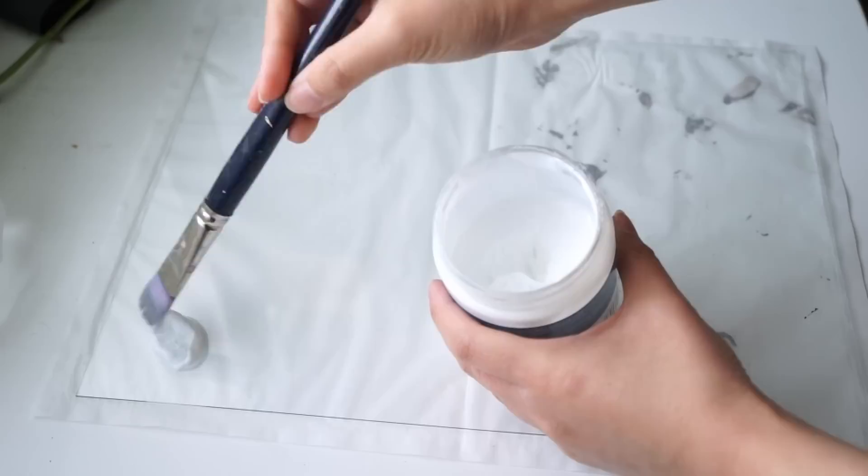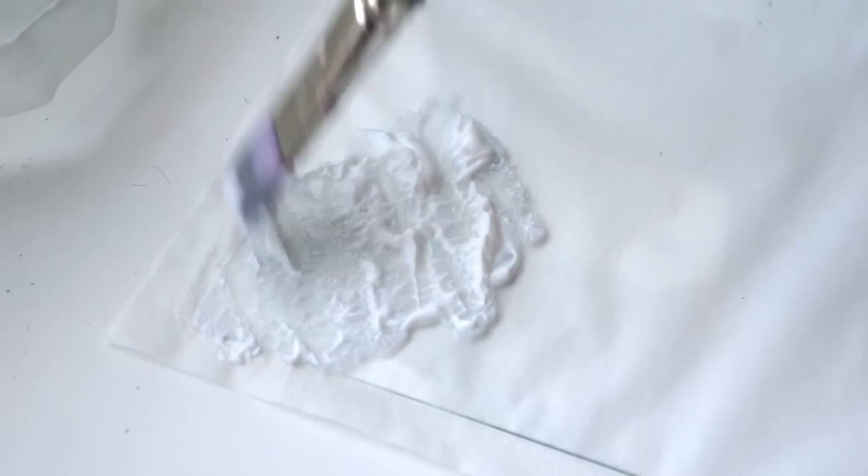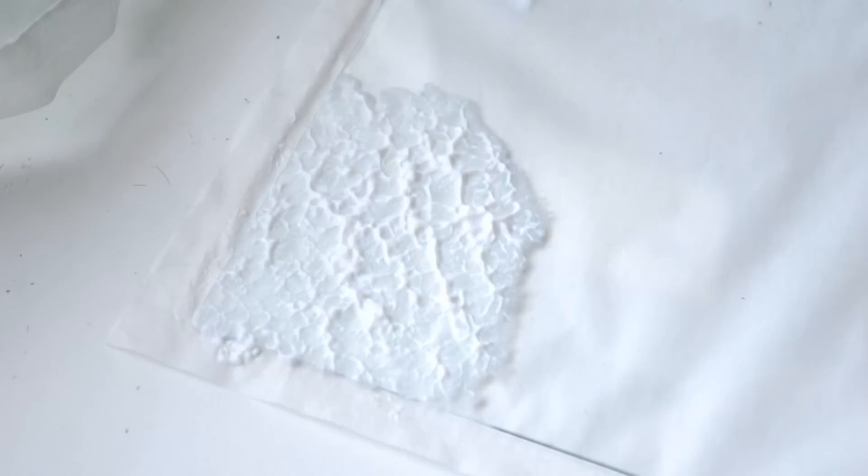First we give the glass a quick wipe, then we brush on our heavy gel gloss medium. Make sure you do this on top of parchment or wax paper so the runoff doesn't stick. Use a large brush and gently push the gel around, using a dabbing motion to encourage wave-like peaks.